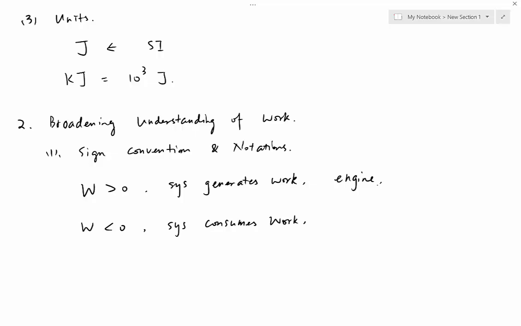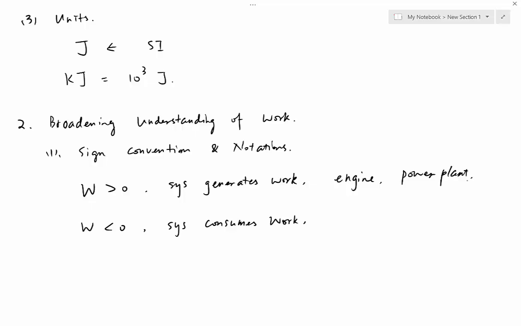So that's one example. Another example is power plant. How does a power plant work? For example, you burn whatever fuel you use. For example, natural gas. You burn natural gas, you generate heat, and then what power plant will do is to convert this heat into electricity, which is also a format of work. So what the power plant does is to generate electricity, which is just work. Your power plant generates work, then this work must be positive.